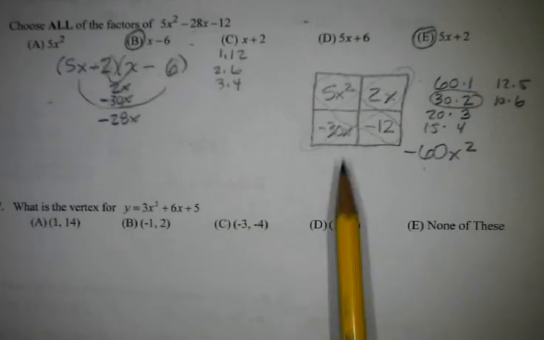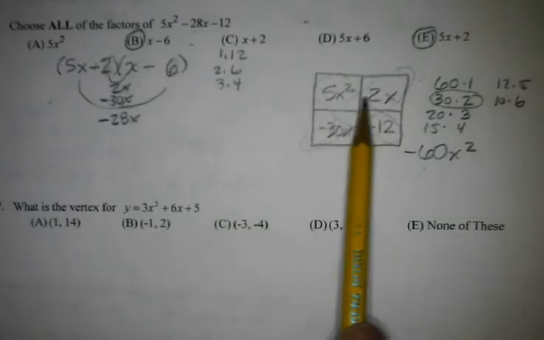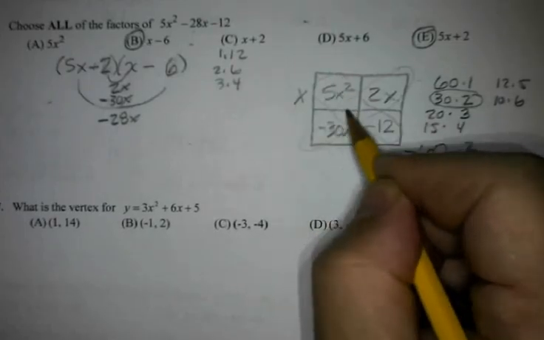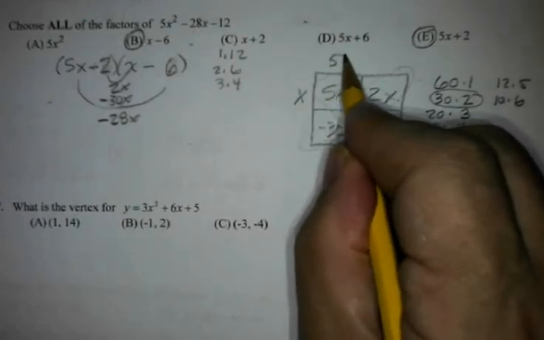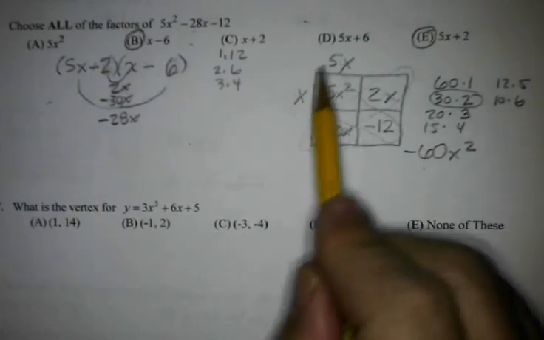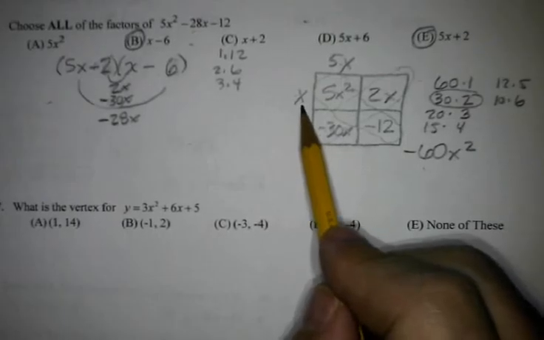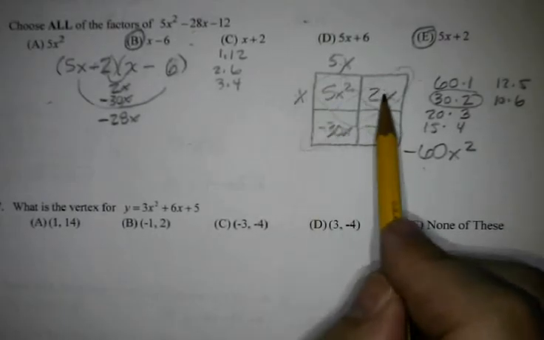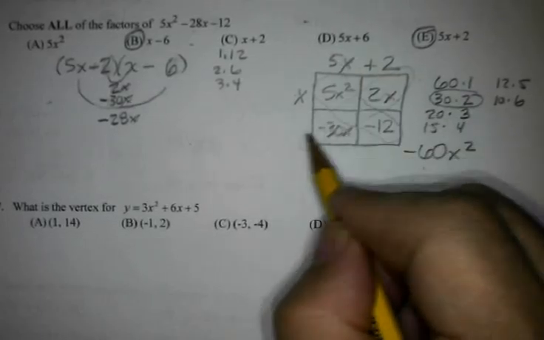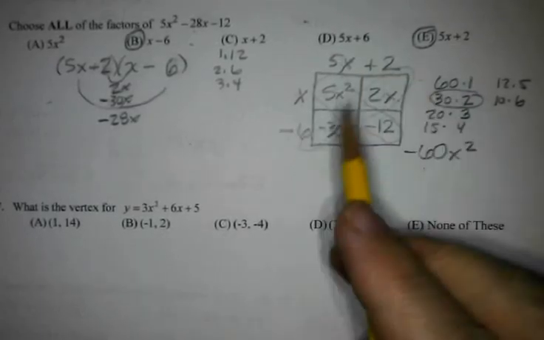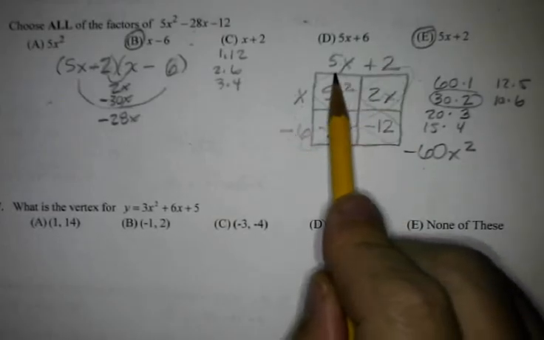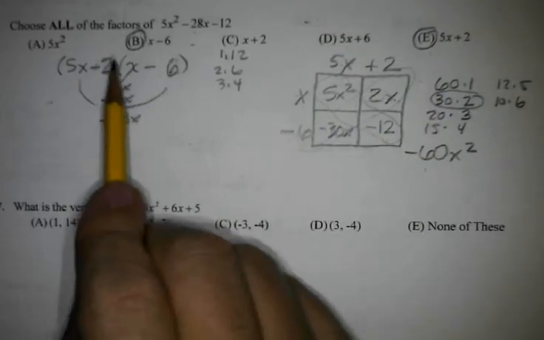Now I'm going to do some factoring. If I look here, the only thing in common between these two is x. If I factor out, I've got 5 in common and also an x in common. I could have also said, x times what equals 5x squared. But once I figure out even one of these cells, I can figure out everything else. So here I've got x times 2, 5x times negative 6, and then make sure it works. 2 times negative 6 is negative 12. Okay, that worked. There are my two factors, 5x plus 2 and x minus 6.